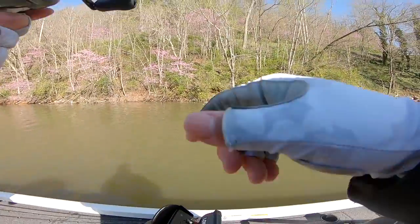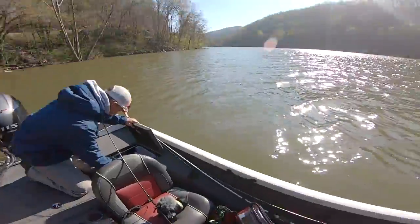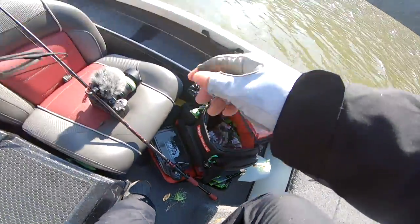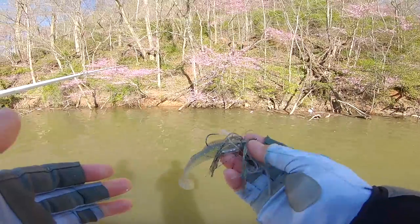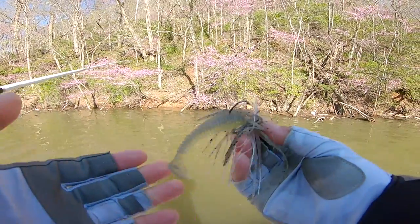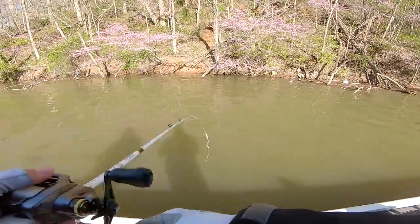My goodness. Yeah, they're on this shad stuff, man. I'm gonna put me on a swing, dude. All right, guys, this is exactly what I caught that fish on. Little 3/8 ounce swim jig with a 3.3 saucy swimmer. See if we can't catch another one.